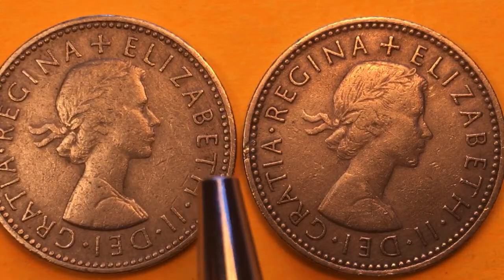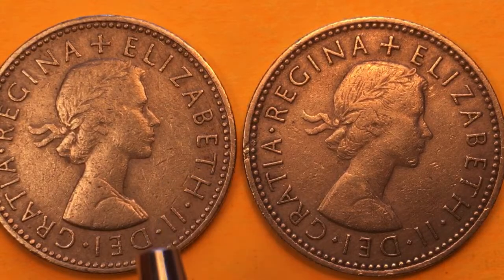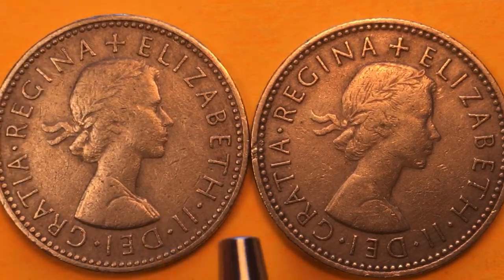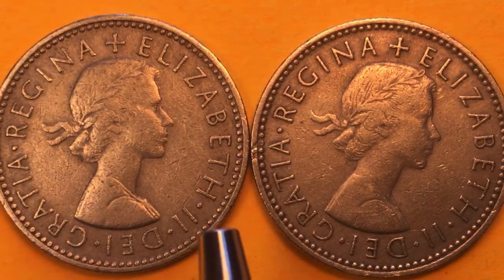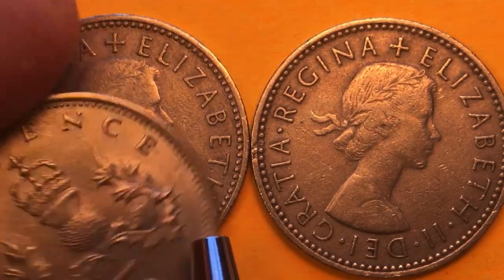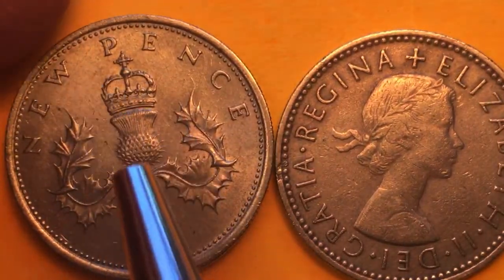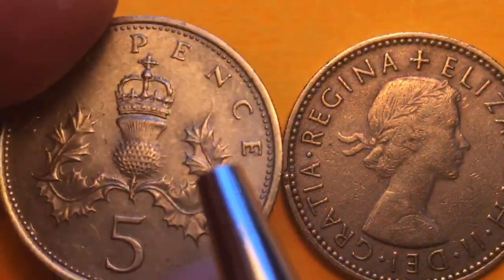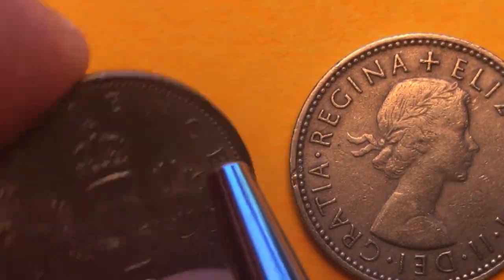Of course, it's not a half florin in name, but it is worth 1/2 of a florin or 1/2 of a 2 shillings coin. The 1 shilling coin, because the 2 shillings coin is worth 24 of the British pennies or pence, the 1 shilling coin is worth 5 of the British shillings. I mean, pennies or pence. And this is what they replaced it with.